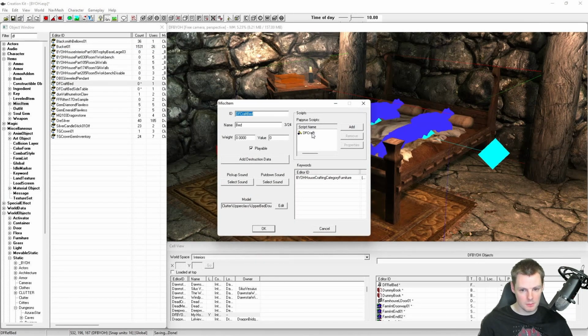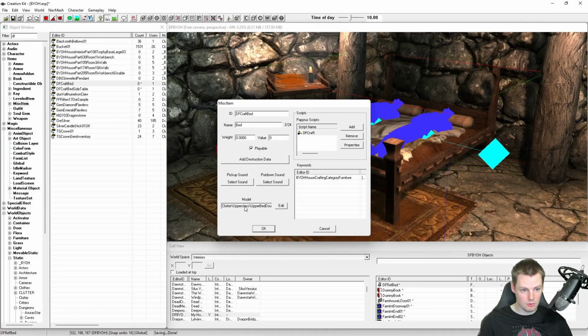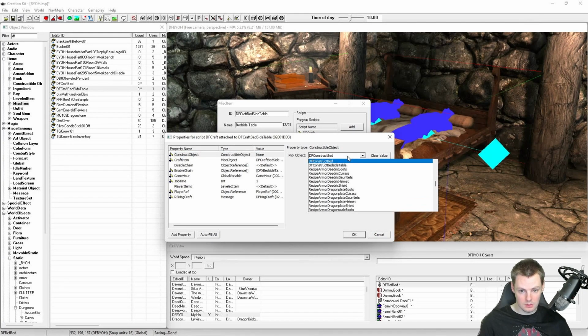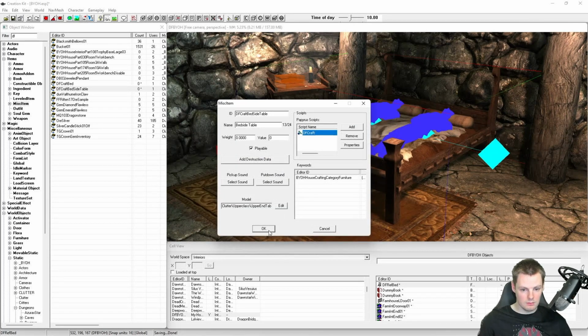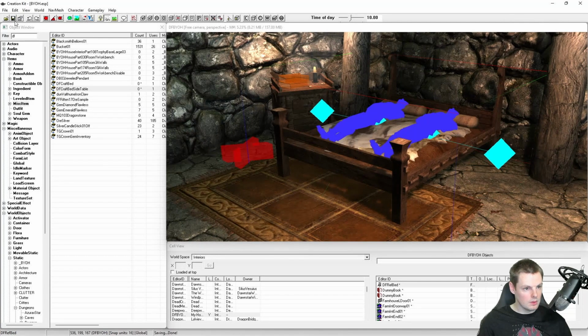So if I go back into my bed, back into my properties, now that I've got a construct object, I can edit that, type in df and put bed on there, and then very quickly just do the same for my bedside table. So I'm going to fill that property in now that we've just created one for the bedside table. And again, the other two we can leave blank. And click save.